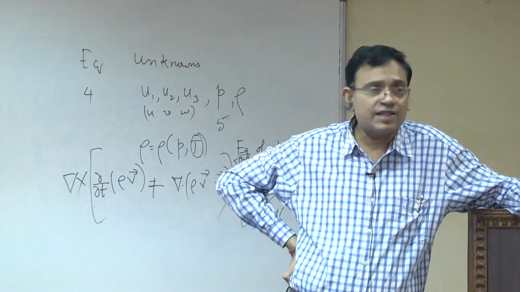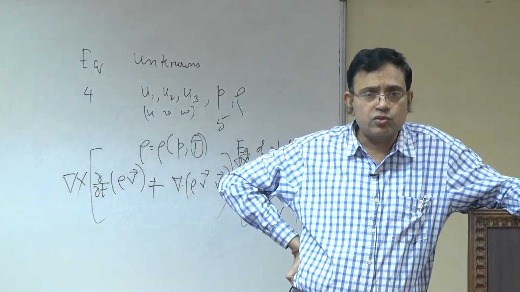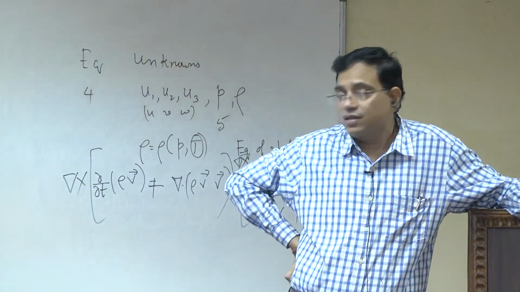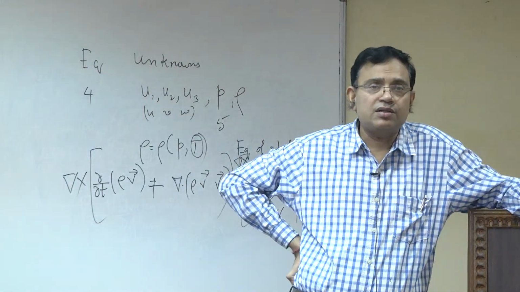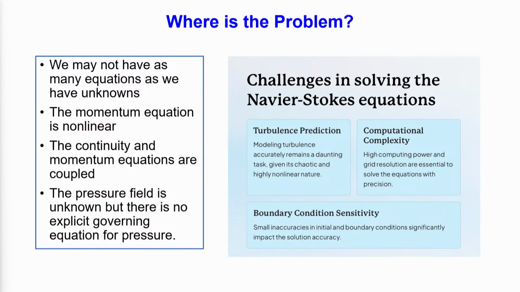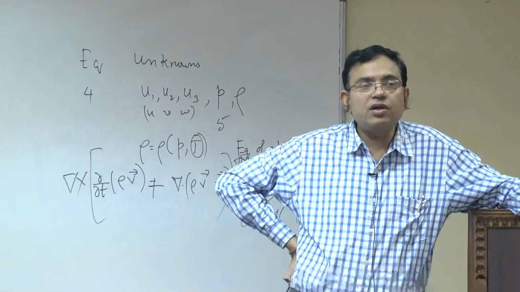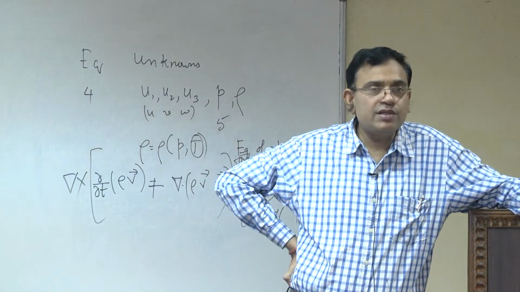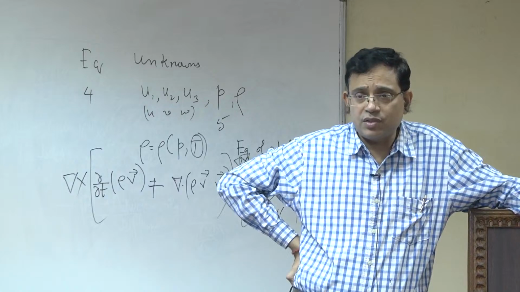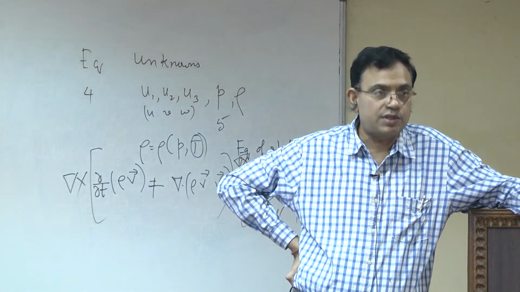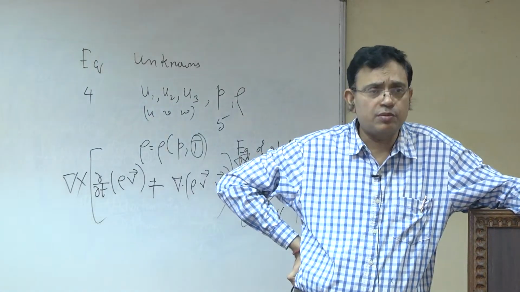There is another aspect which we will not cover as a part of this course, but it is very important: the sensitivity of your solution to your input values, maybe the boundary condition, as an example. So, you have an experimental measurement. You are saying that at the entry of the pipe the fluid is entering with uniform velocity, with velocity as 1 meter per second. So, you are solving a CFD problem like this.